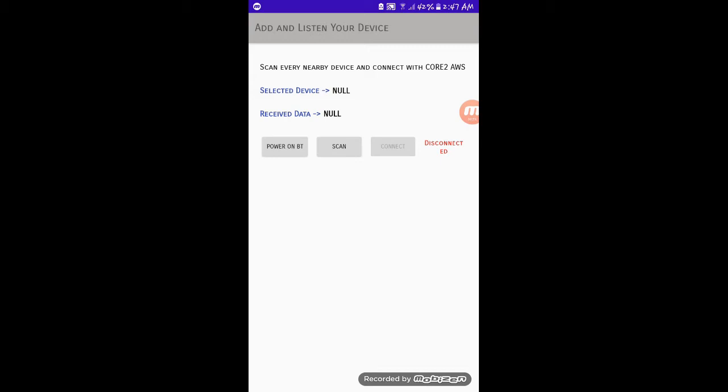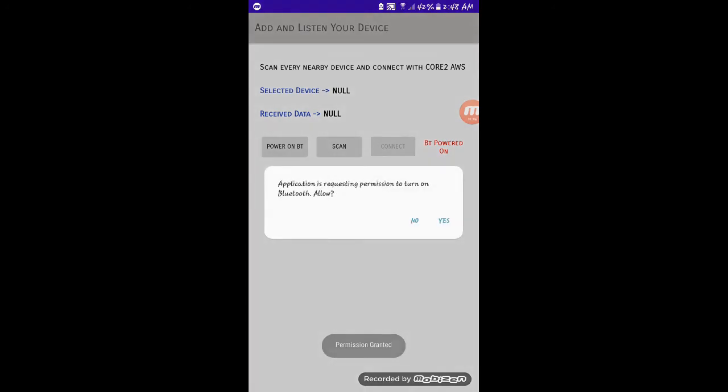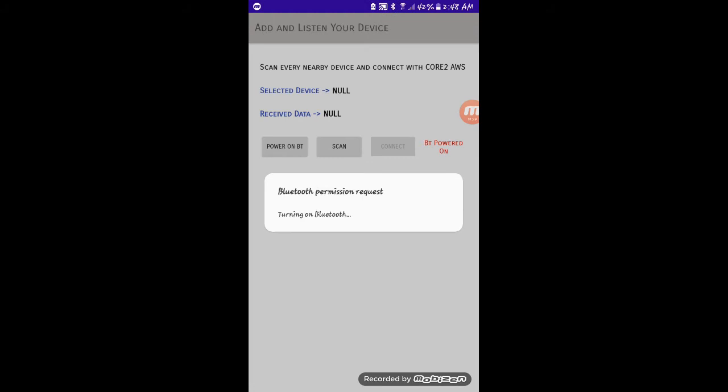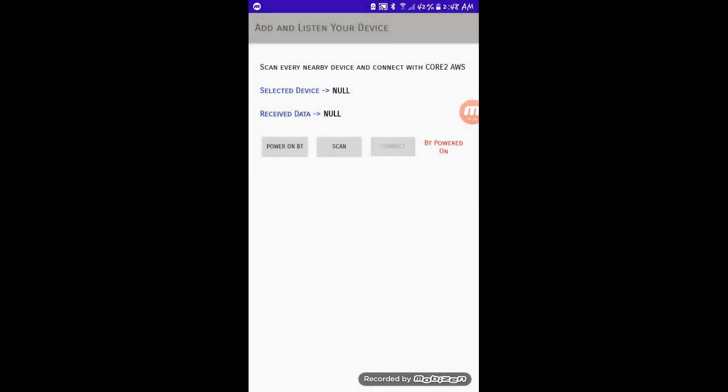So first of all, let's power on the Bluetooth by clicking on this power on BT button. Clicking on the button, it is asking for permission to turn on the Bluetooth. So yes, we are turning on the Bluetooth, and Bluetooth is turned on.